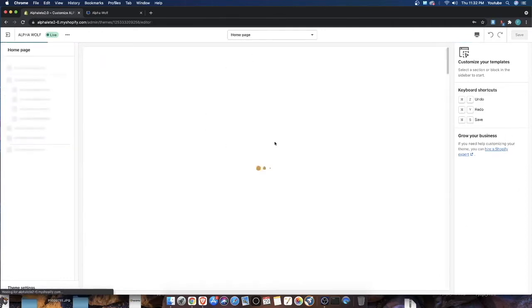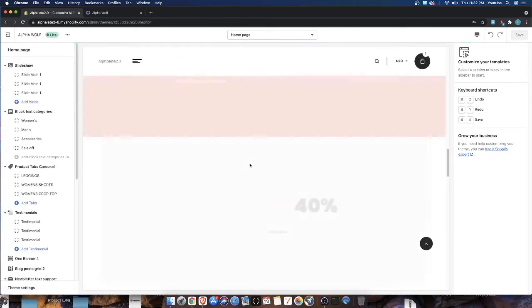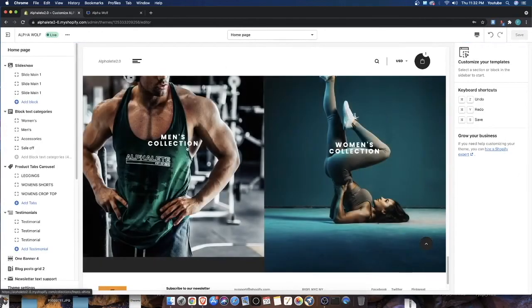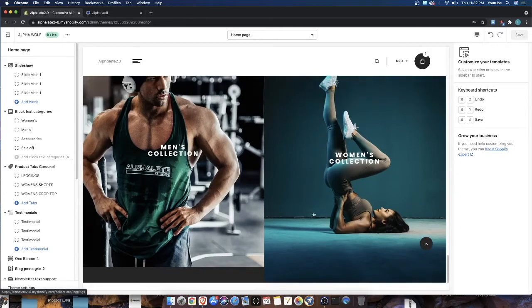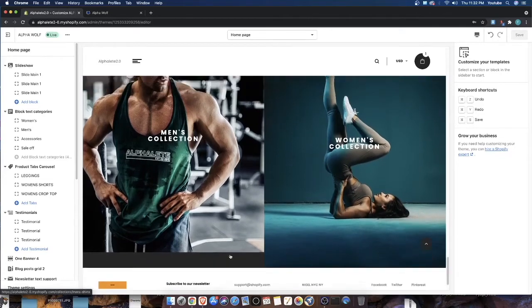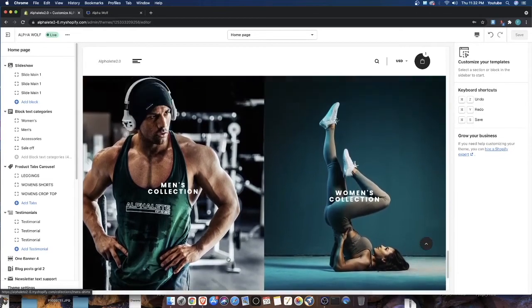Now, to make this website better, when we have the split banners of women's collection or men's collection, when we click on men's collection, for example, it should take us to all men's products as opposed to one single product. Same thing for the women's collection. It should take us to all women's products as opposed to one women's style of product, such as leggings or shorts or whatever the case may be. It should take us to all those products that fit that collection. And that is how we create many layers to our collection.